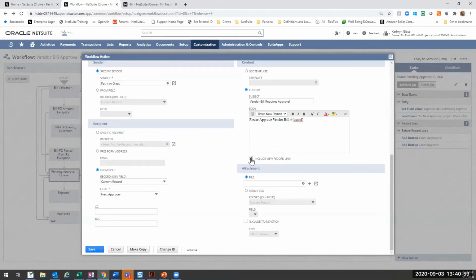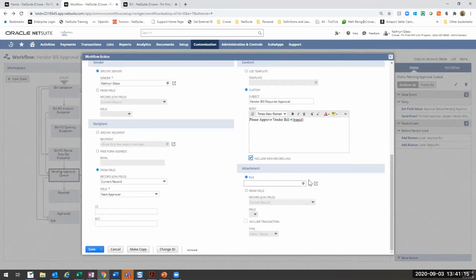And then you can always say whether you want a link from to be included in the email. And if you want to include attachments, you can include attachments from a specific field.